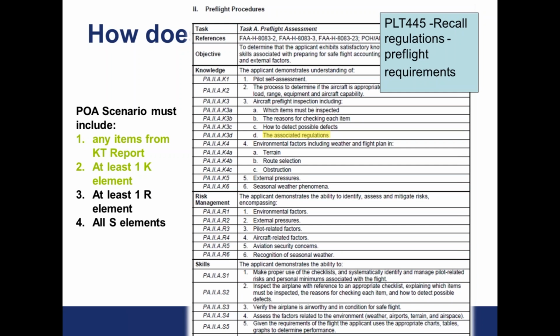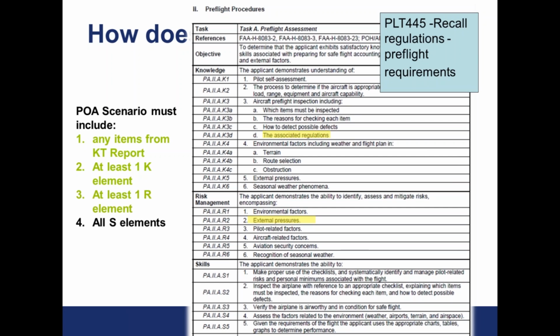The next rule says I have at least one risk management element. So I didn't select anything based on the knowledge test report. So honestly, it becomes examiner's selection here. Just whatever the examiner thinks is going to work well with their scenario-based check ride. And in this case, I kind of like the external pressures. I'm going to highlight that one because I have a scenario where you're flying to a football game in another city, but the weather's kind of marginal. So we're going to kind of work on that scenario during our check ride. So it'd be really easy for me as an examiner to work in external pressures into the check ride. And so we've got that one satisfied.